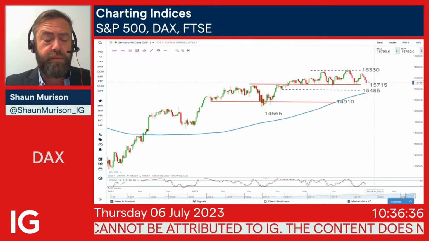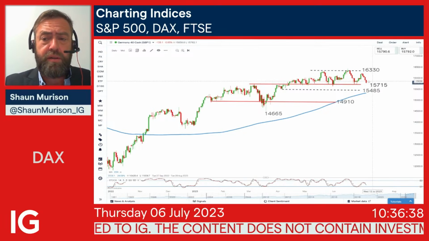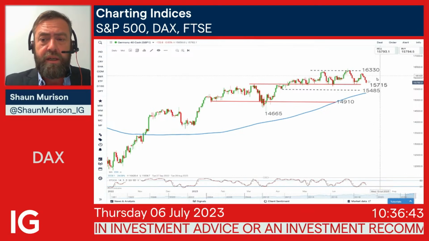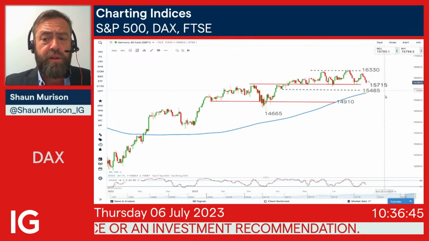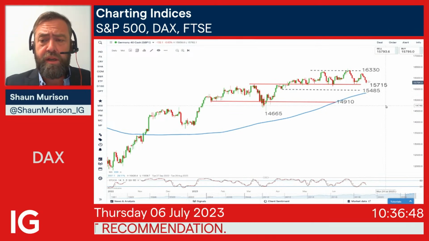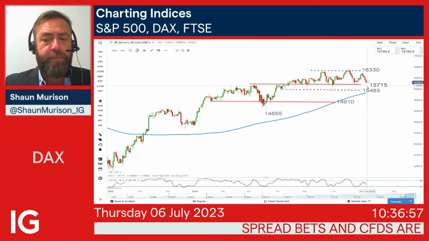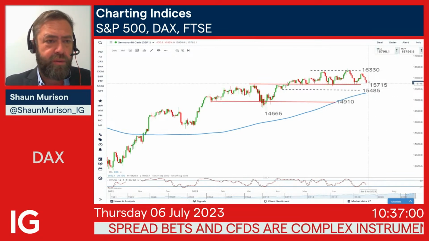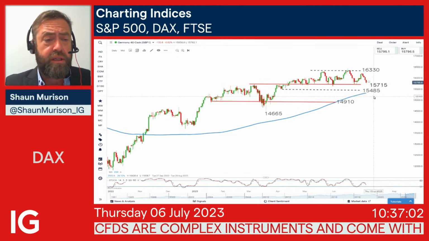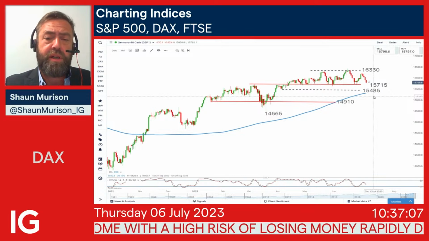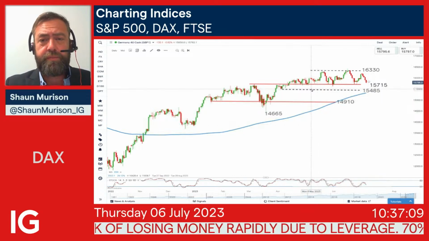We want to see a bullish reversal there before starting to look for long entry on that DAX and targeting a move back up towards 16,330. In that reversal scenario, we'd use a close below that 15,715 as a stop loss indication. And if we don't get that bullish reversal, we do get a break, we'd be hoping for a bullish reversal closer towards that 15,485 mark. If that doesn't happen, we'd just be sitting and waiting. And if we break below that 200-day simple moving average, then we start to change our longer-term trend bias from up to sideways on the DAX 40.